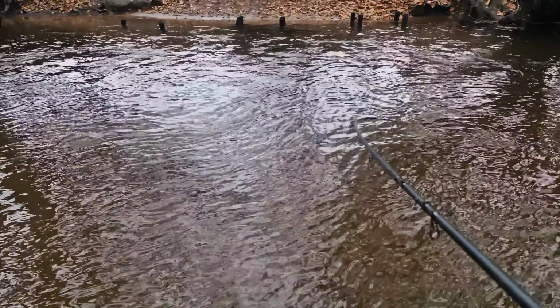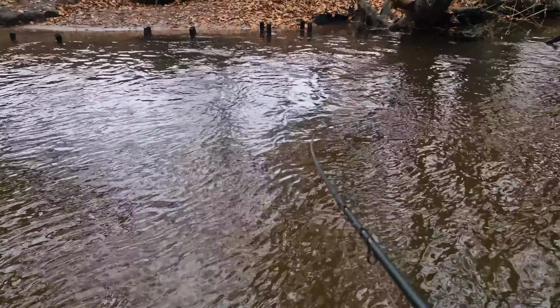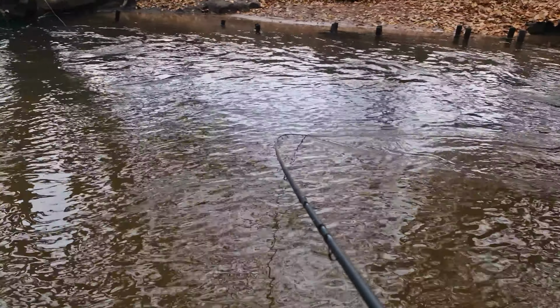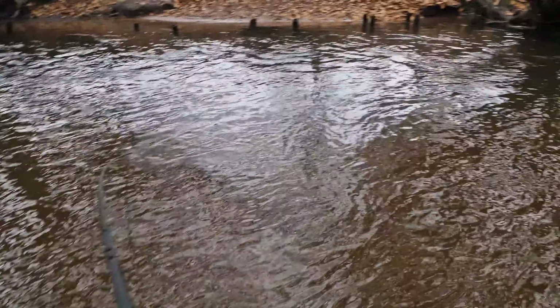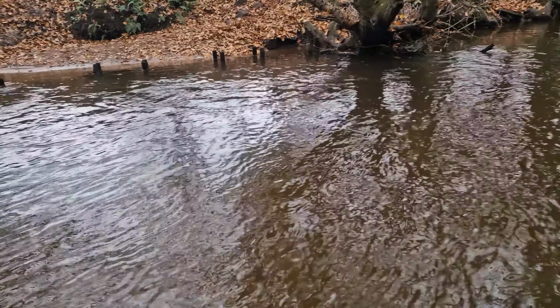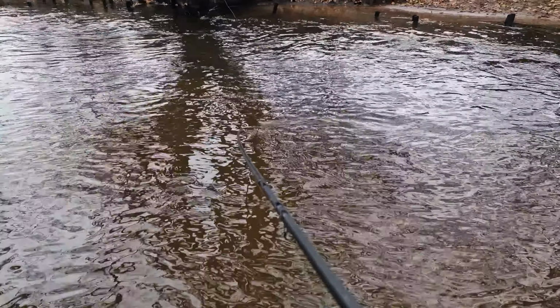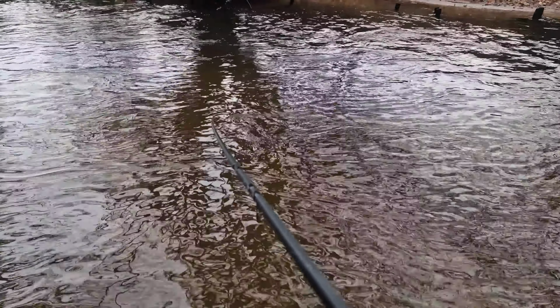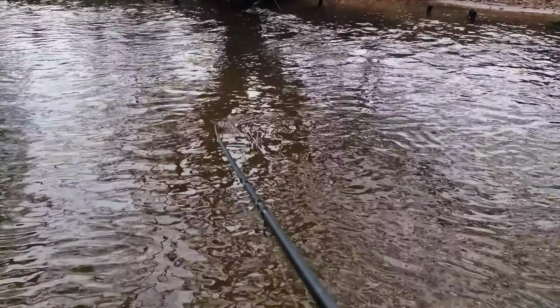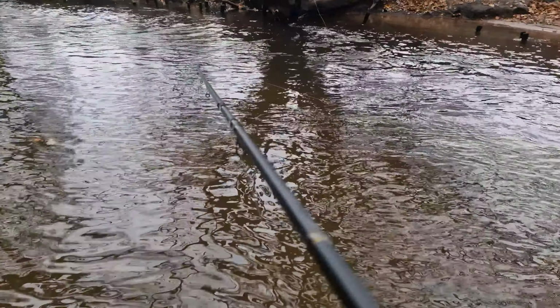The first trot down, like I say, if you put them maggots in at the start, you can prepare the swim, and normally when you go down the first time, you get into one. Keeping that rod nice and low, because we've got quite a few snags around the area, and just holding tight with this 12-foot Glide. Got to have trust in your presentation. We've only got a 2lb hook link, but a nice strong hook, and it's just a case of taking your time and edging that fish upstream.